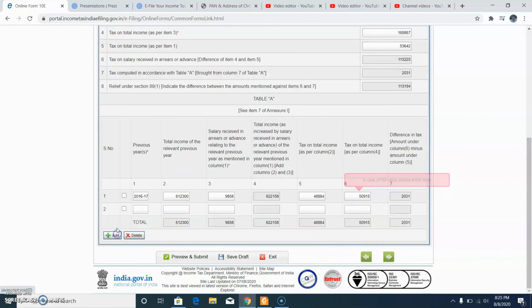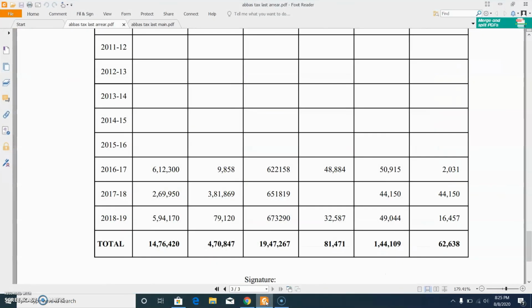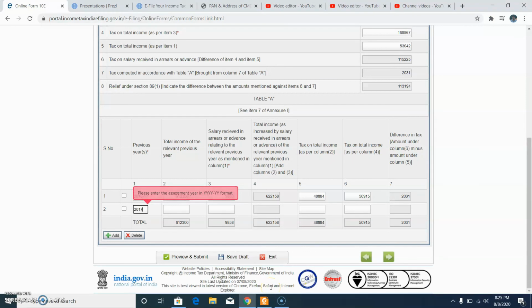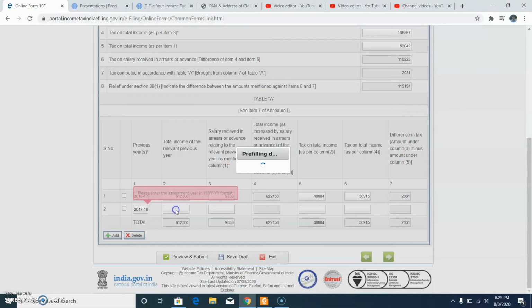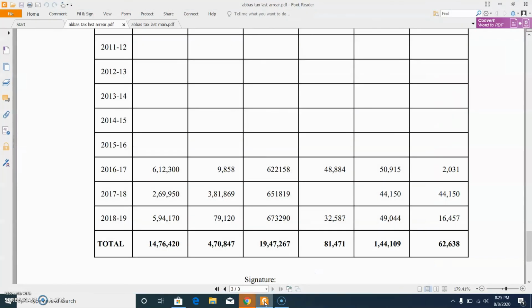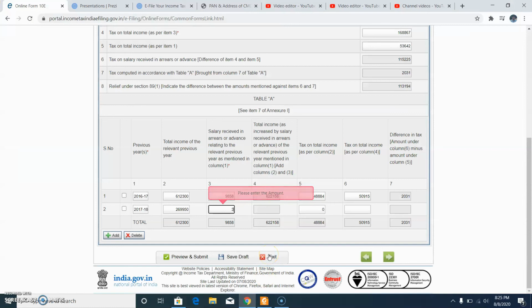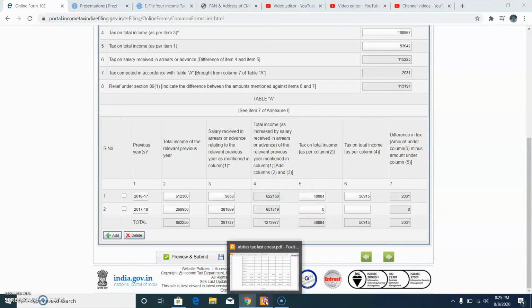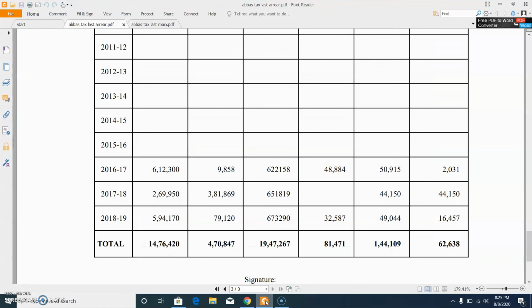Then to add more rows, click add, then select the next year, 2017-18. At that period total income is calculated by the system. Arrear received is 3,81,869, and tax on total income in that period is 0.